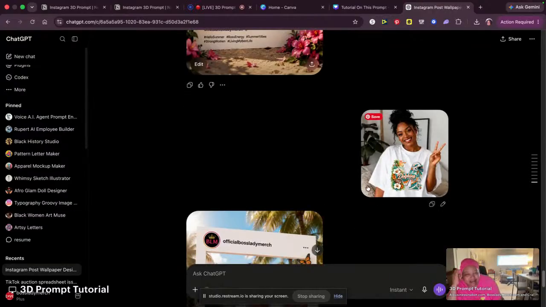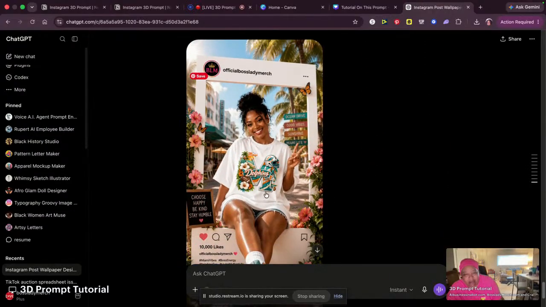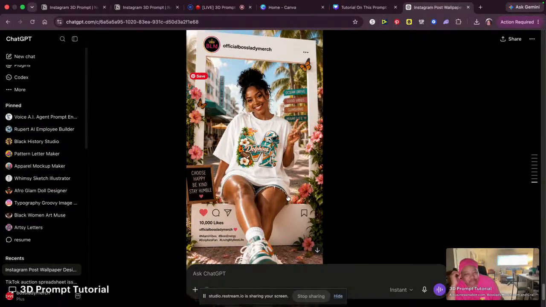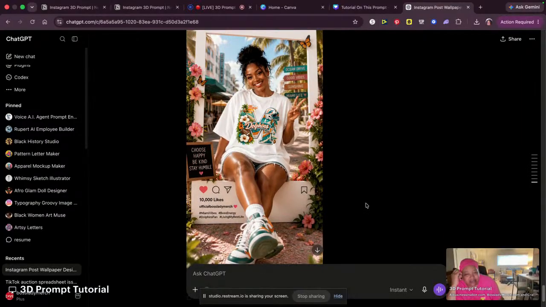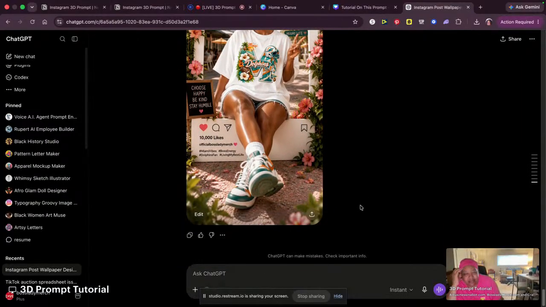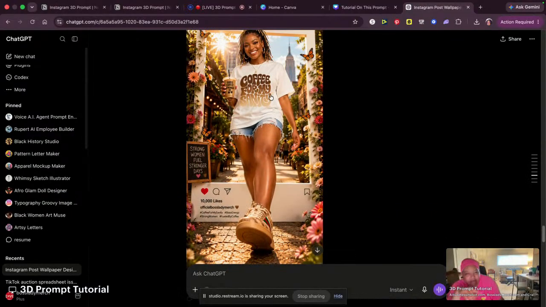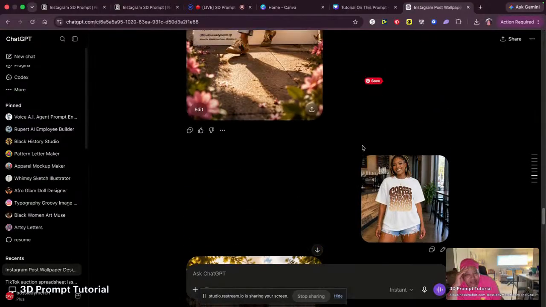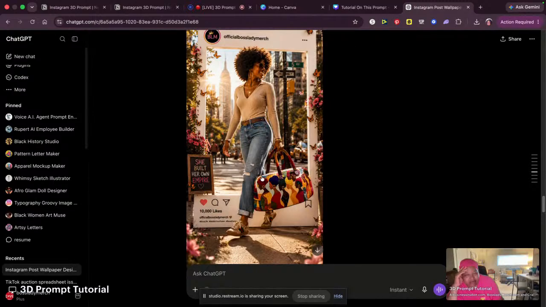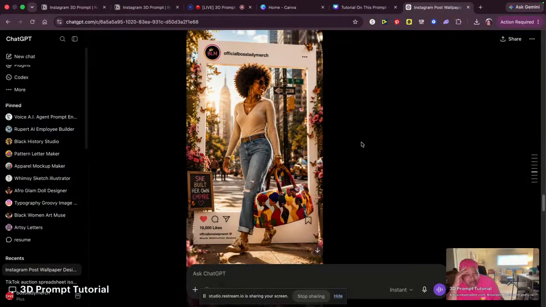So here's the one I did with my Miami Dolphin shirt. You know, it's cute, right? And here's one I did with my Coffee for My Sanity shirt. Cute. And here's one I did with this bag I'm selling on my bosscitymerch.com. And this bag is cute. And there, you see that, right?